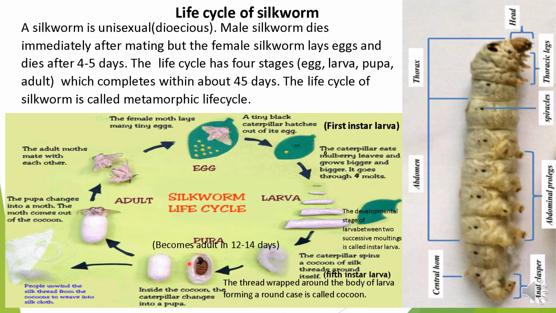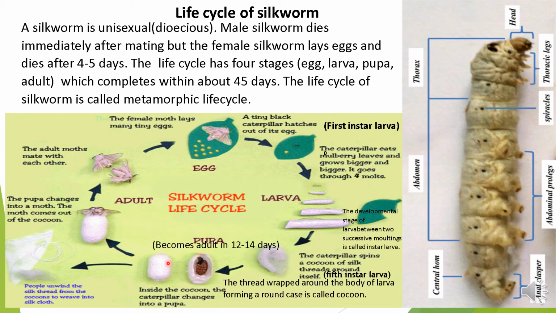The silk thread obtained in this way is soft, elastic, shiny, strong, long and durable, and it is light as well. That's why it is also known as the queen of the fibers. The silk that is obtained from the pupa of the silkworm is also known as the queen of the fibers. And some of the cocoons are left safe to obtain adults for the continuation of the next generation.